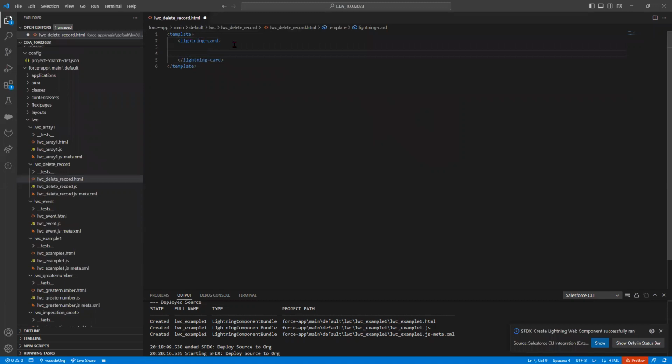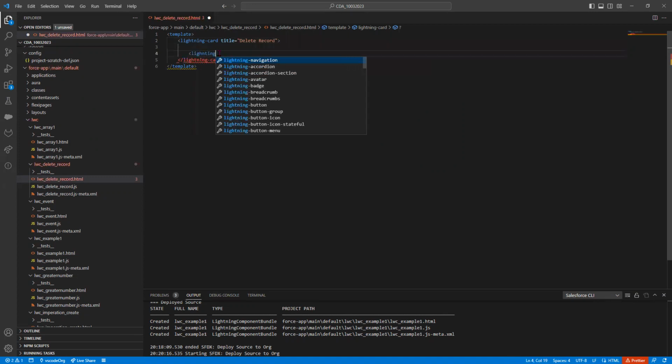Inside the card, let's say the title equal to delete record. Now inside this, I'll just add one button, because for the delete record, I just need an ID. I do not need any information from the user.